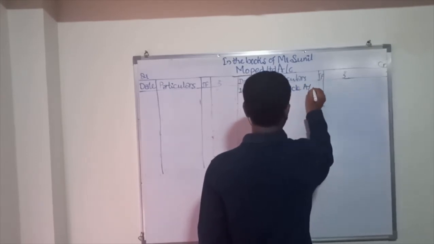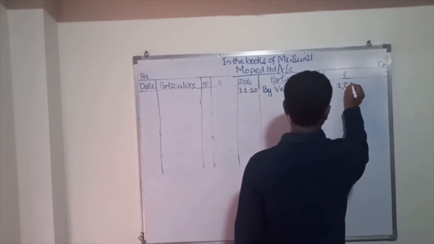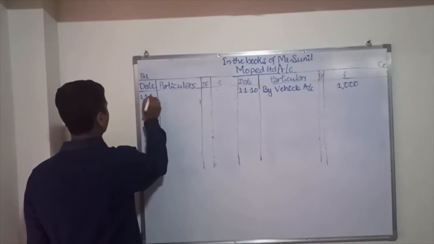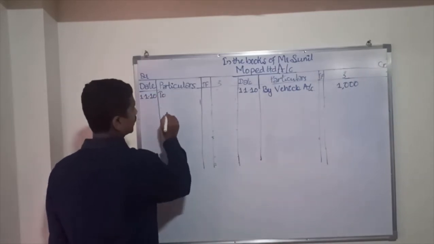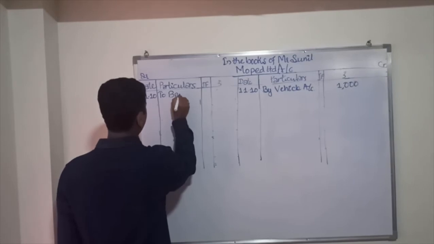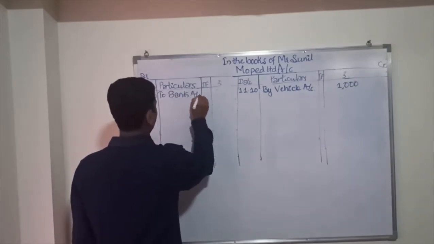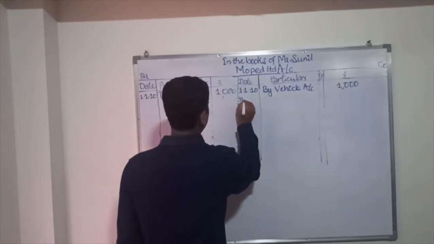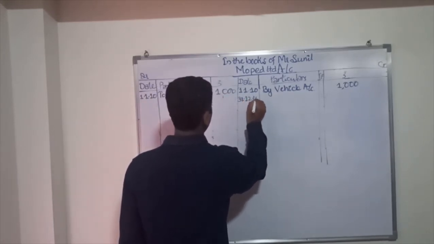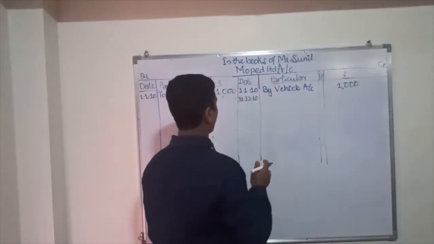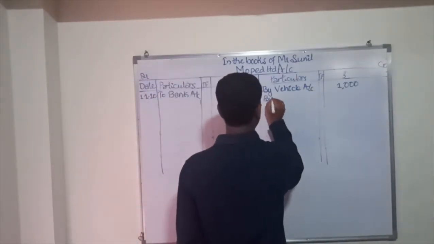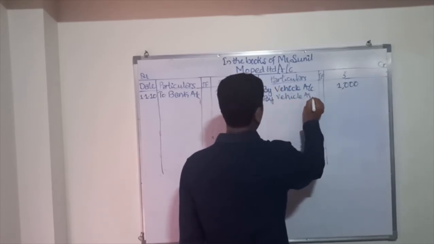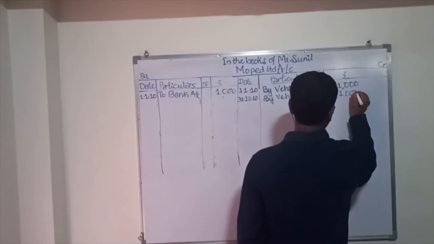So vehicle account, which is given as rupees 1000 here as the down payment. On the same day, that is on 1/1/10, when this is paid, then the entry will be Moped Limited account debit to bank account. So which is given as rupees 1000 here. So the first installment becomes due on 31/12/2010. Then the entry will be vehicle account debit, interest account debit to Moped Limited. So Moped Limited credited by vehicle rupees 1000.